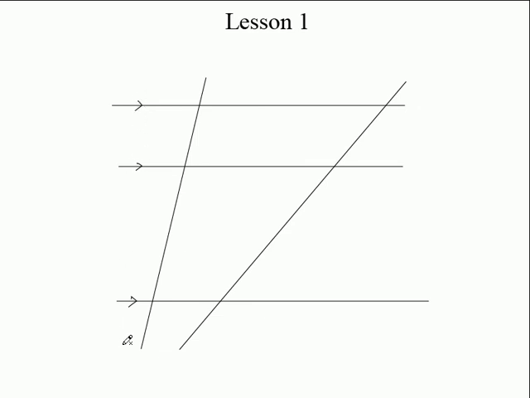If those arrows were not on there and you just saw that picture, don't make any assumptions that, oh, well, they look like they're parallel to each other, so they must be. You can't do that in geometry, all right? So don't assume that they are parallel unless something tells you that they are. Those arrows are something that does tell you that they are parallel.